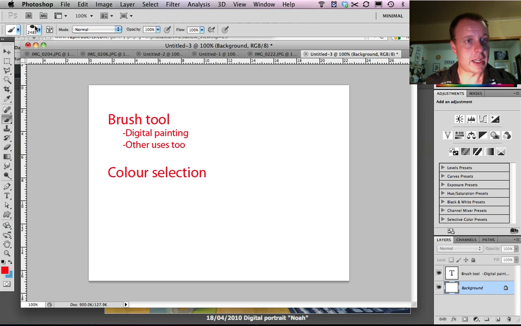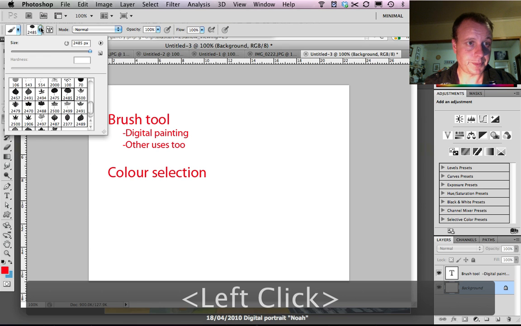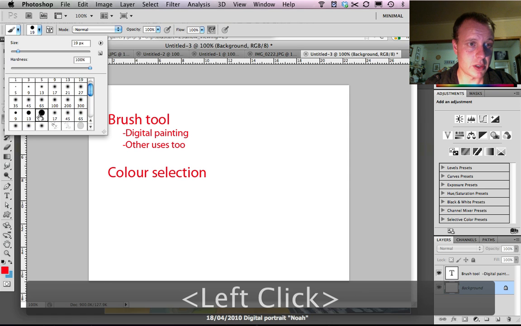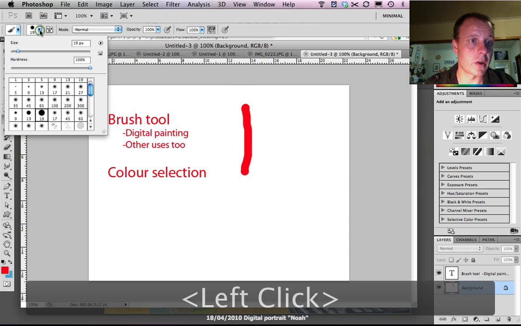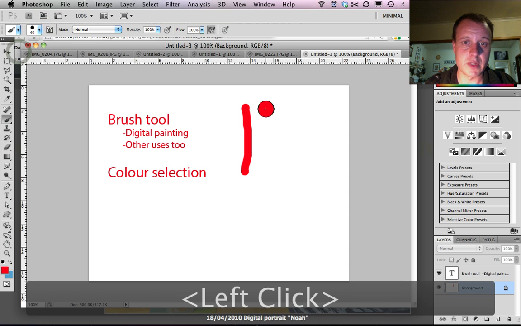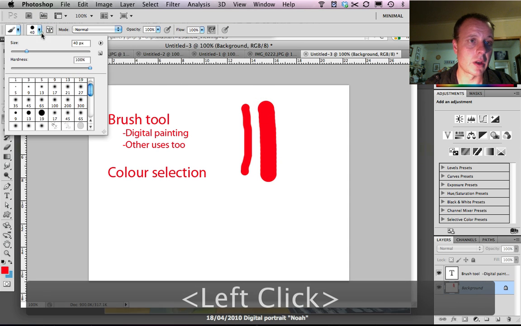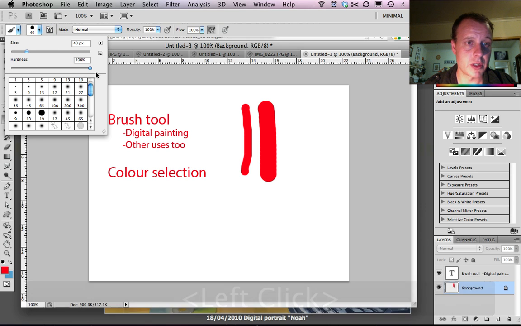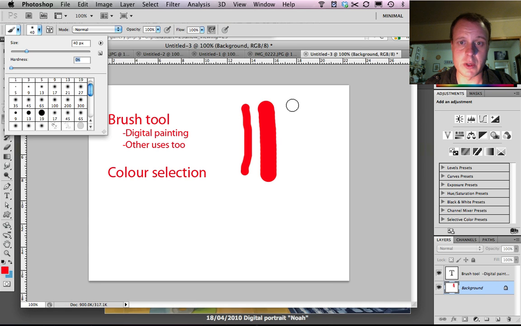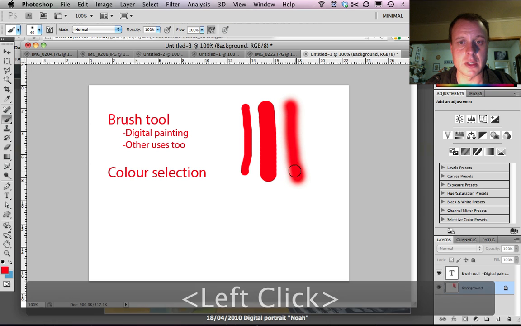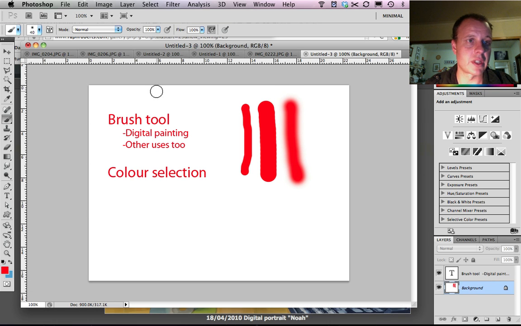And we looked briefly in the last video at the options for the brush tool. I'm just going to pick a sort of standard brush to demonstrate first. So we've got standard line, and then if I click on this arrow I can change the size as we've seen. I can control the hardness of many of my brushes, so I slide this up and down to control how hard or soft I want the brush. So this is the same size brush with hardness set to 0, so you can see the result is a sort of fuzzy edged brush.